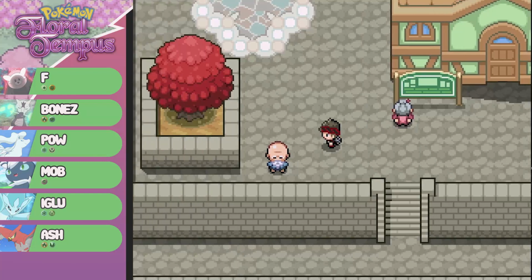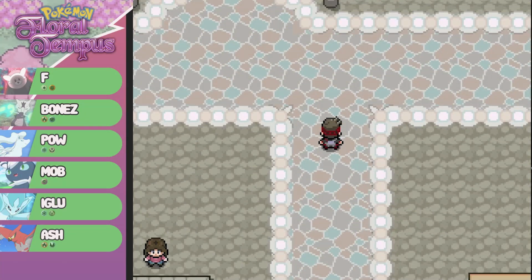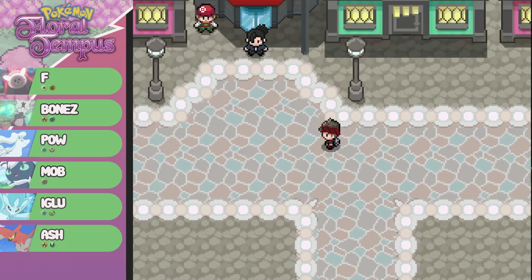Of course, I actually forgot that we have to meet Scarlett in front of the Pokemon Center. It's kind of interesting because she actually made a point at the end of talking to me that we must meet her in front of the Pokemon Center.